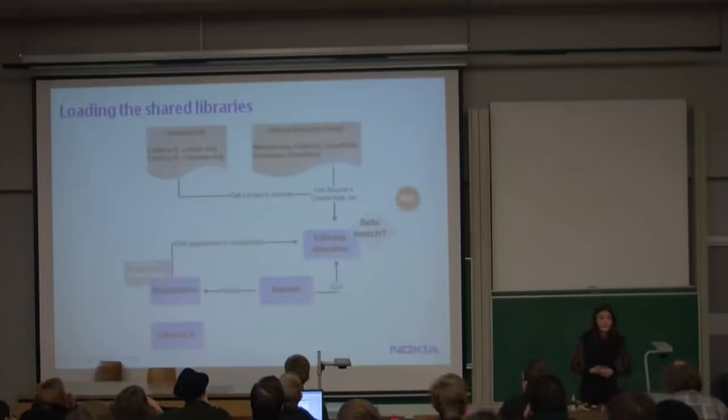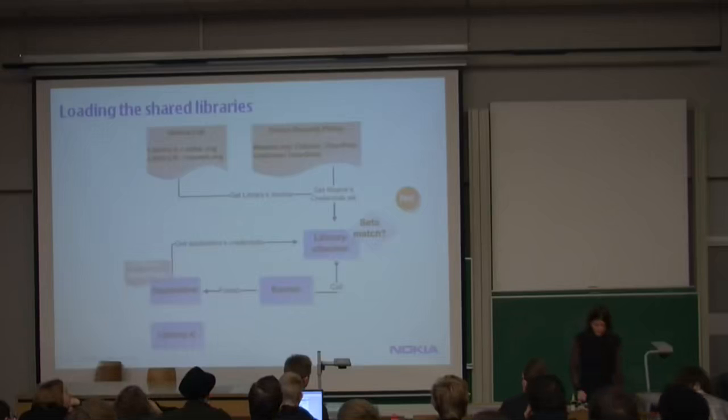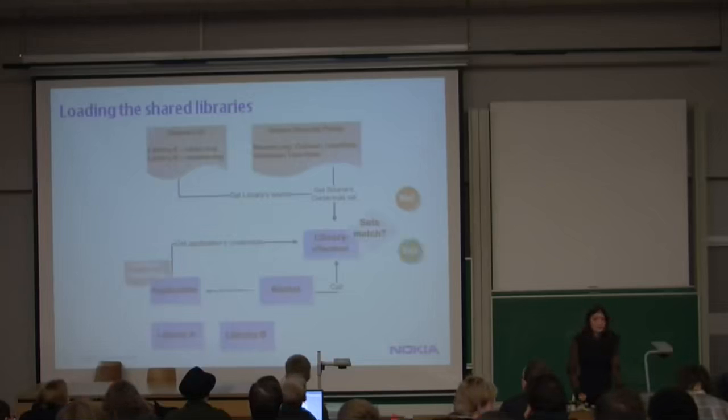And in this case, the loading of the library fails. This is needed from a security point of view in order to prevent trusted processes from loading very untrusted shared libraries, because after the library is loaded into the process, it's in the process context, so it gets access to the same things that the process gets. So it's a very simple rule to avoid these things. And in case it's library B, which comes from a source which can grant seller in this example, the loading will succeed and everything is fine.